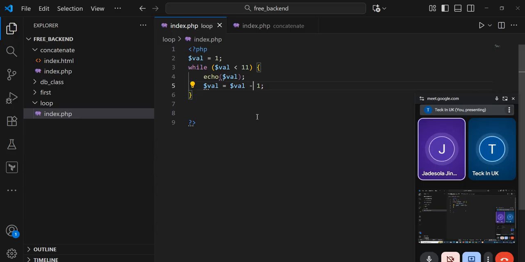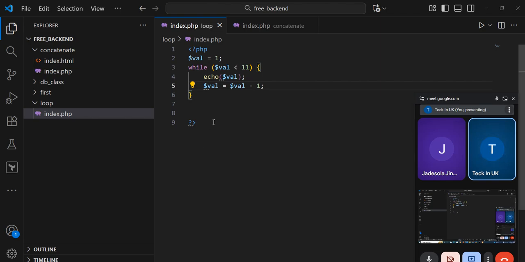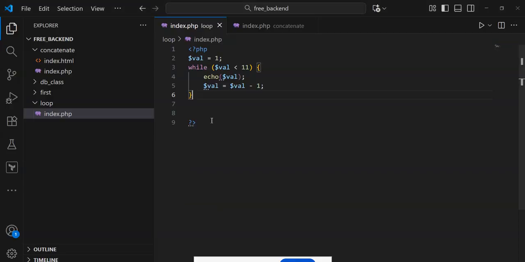You mean if I run this, it's going to give me 10 to 1? No. Var minus 1. Sorry, what did you say? Var minus 1. It will be the sign. Sorry, let me refresh. I think the network is not clear. I don't know if it's from my hand or camera. So, what did you say?